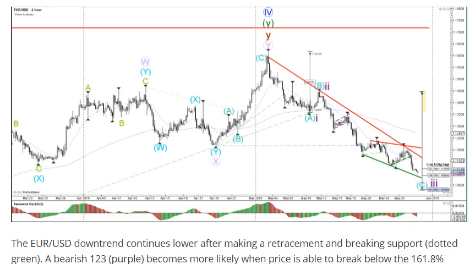So if we look at the euro dollar, I'm basically analyzing my own analysis from Monday, May 30th, to Friday, June 3rd, 2006. I started off this week looking at the euro dollar, and in my opinion, this is either an ABC or a 1, 2, 3, but I did see some features on the euro dollar that made me think that there could be a bounce.